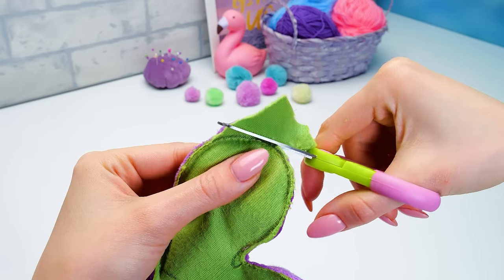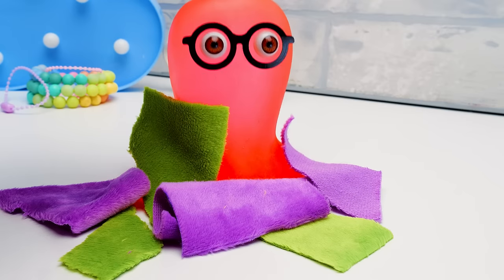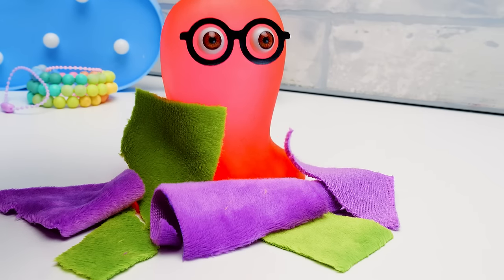Susie, are you done yet? Our octopus is getting impatient. Just one last cut. Slimes are so naughty these days. This head is much trickier than I thought.